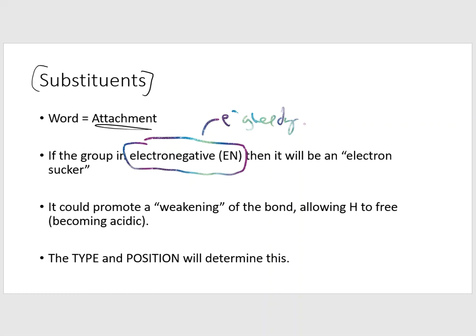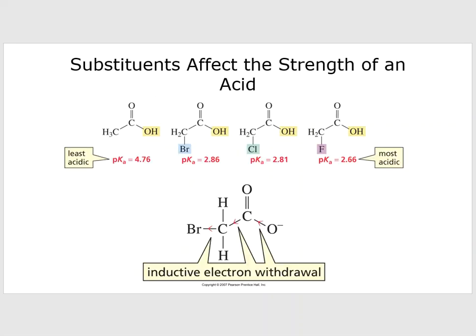Okay? All right, so not only the type of substituent is going to be important, but also the position of that particular type of substituent will be important as well. So what do we mean by this? Okay, so the best way that I can describe this is show you an example and talk through the example, and then you'll get to see what we're really referring to when we say type and position. All right, so here's an example. And up here at the top, you're going to see a group of atoms that are making a molecule, and they are very similar all the way across the board.